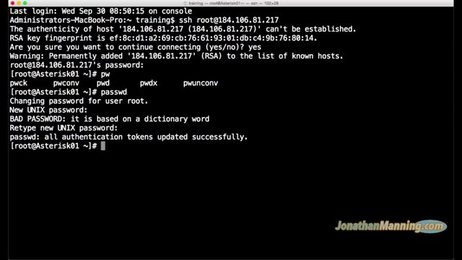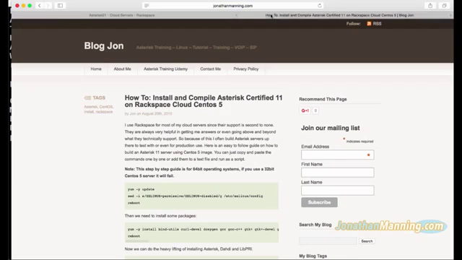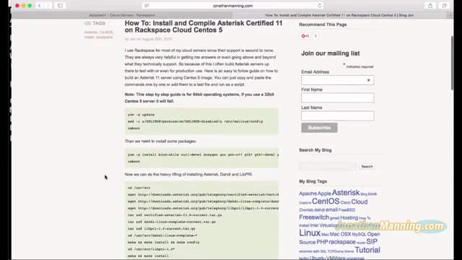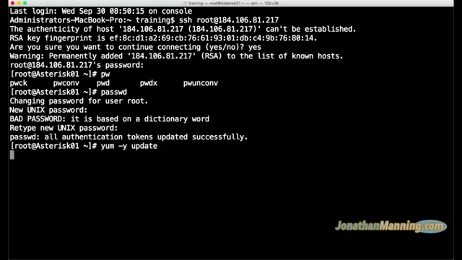Once I've done this, you will want to run the yum -y update command. You'll be able to get a copy of the commands that I'm using by going to my website at jonathanmanning.com. Here I've listed out all the commands that you will run while we do this installation. First, we're starting with the yum -y update.